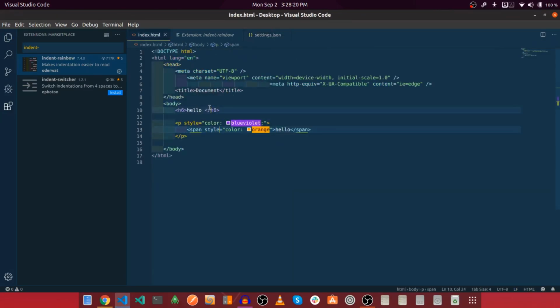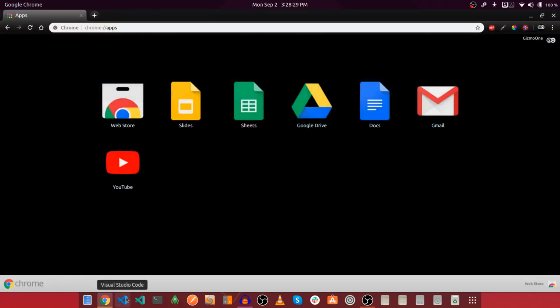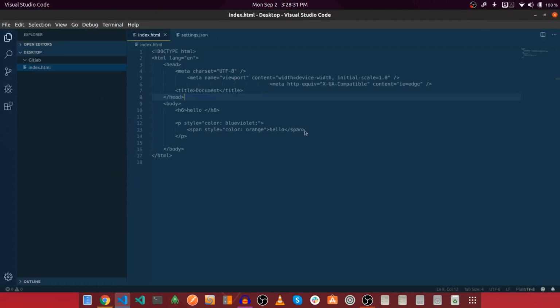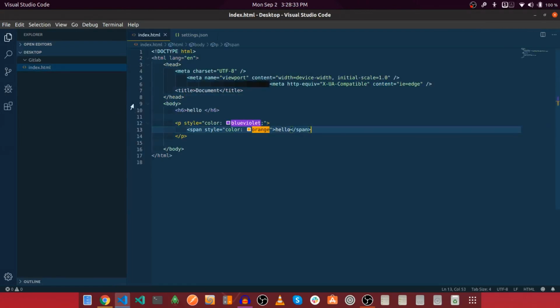Okay, I need to save this. Let me restart VS Code. You can see now the color code has been applied for this indent rainbow. In the beginning you can see something lightish, then dark, dark, dark, all the way to black.